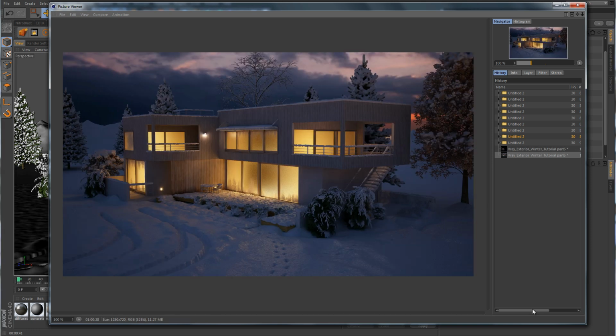Okay, so now the render is finished, and it took 1 hour and 28 seconds on my machine, which really isn't all that bad considering that my machine is roughly 4 or 5 years old. And the only thing I see on here that I would probably want to change, the first thing that pops out, would be we've got a little bit of the lower part of the horizon that's showing up here.